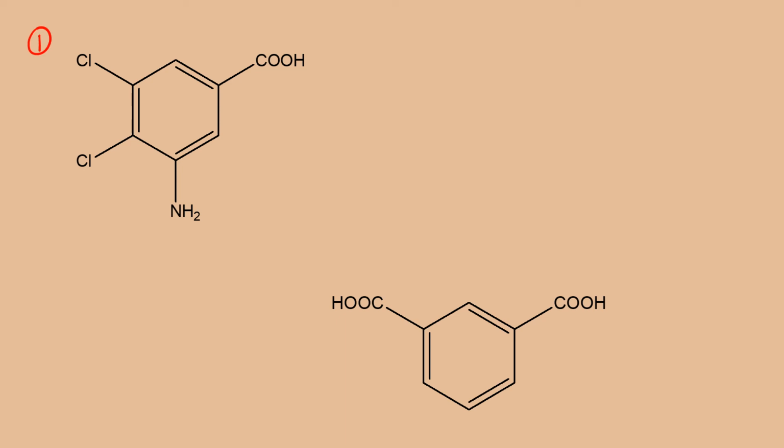In the first example, we have benzene ring that attached to carboxyl, amino, and 2-chloro. So between these 4 groups, which one has higher priority to become the parent when combined with benzene ring? So the answer is definitely carboxyl group. So the combination of carboxyl and benzene will give us benzoic acid. So this carbon should be carbon number 1.